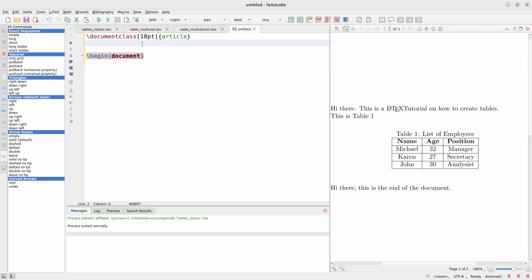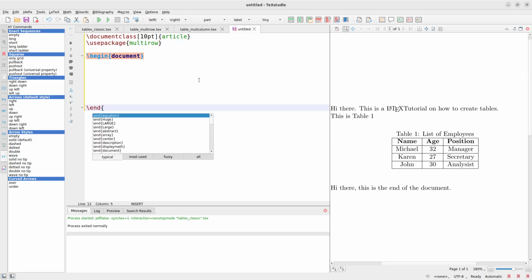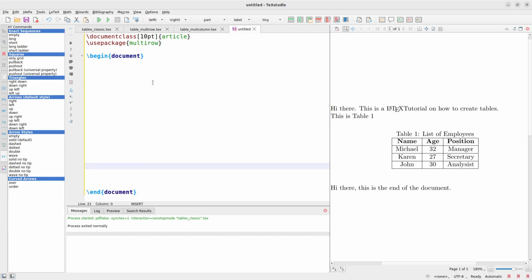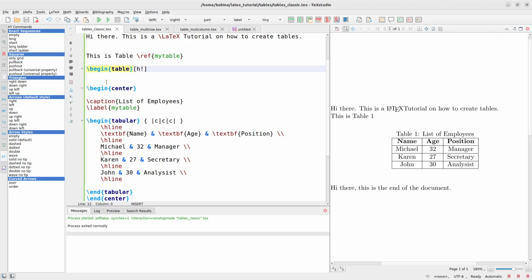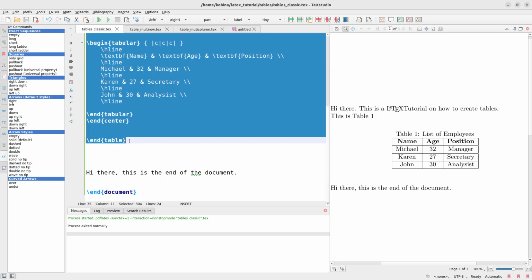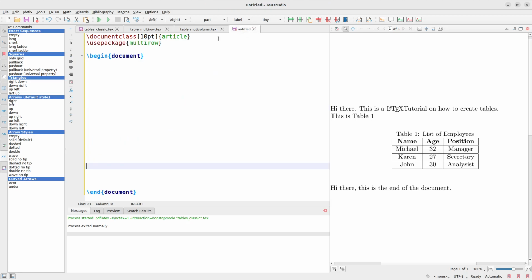And then I'll indicate \usepackage{multirow}, \begin{document} and \end{document}, and then in between I'm going to bring my tables. I'll bring my first table, the classic table, which is here. I'll just start with this and copy it here.